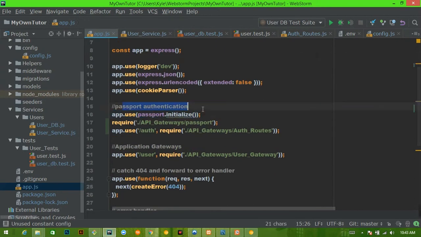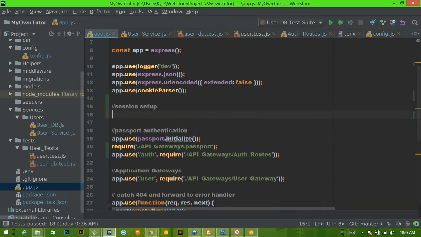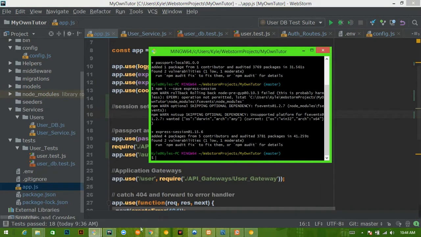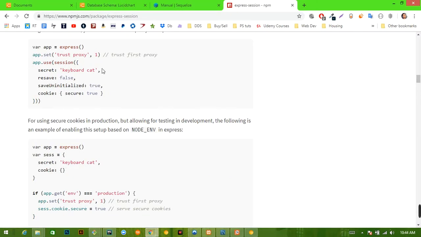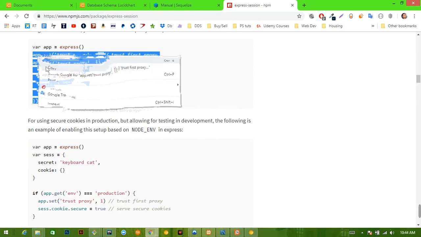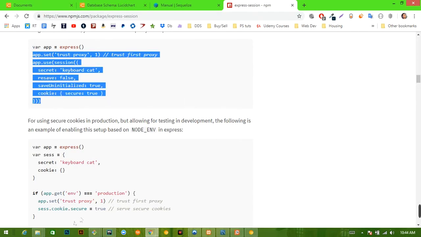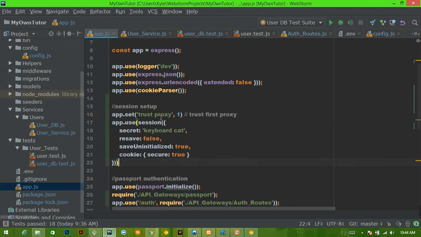So before passport authentication, let's include a section that says session setup. Okay, and now that we've installed express session, we're going to use it. So here we see that we need to, I'm just going to copy all of this, and go back into here and paste that.